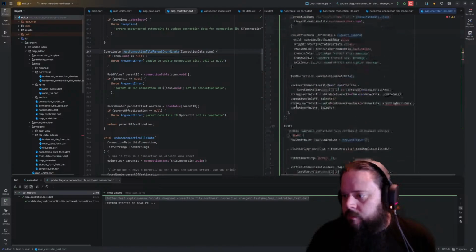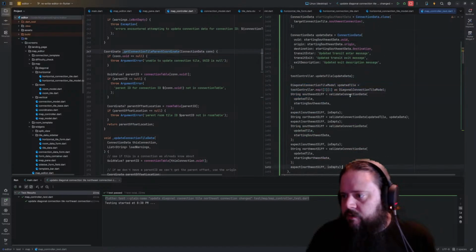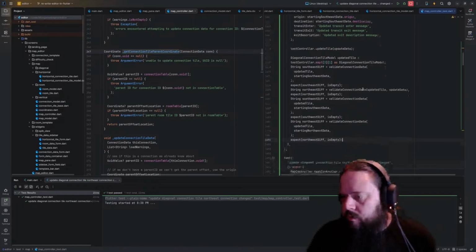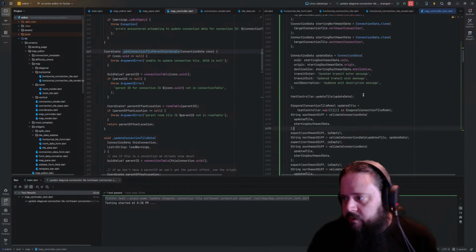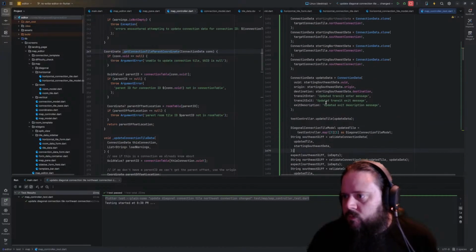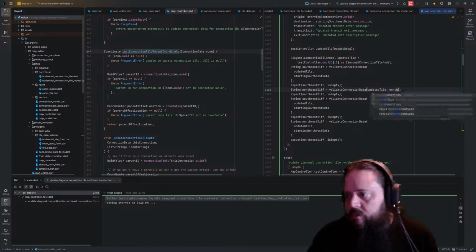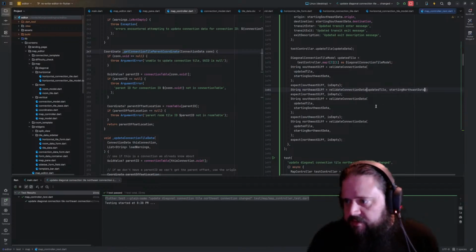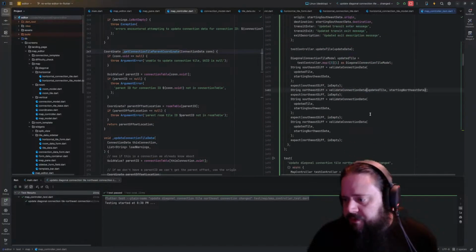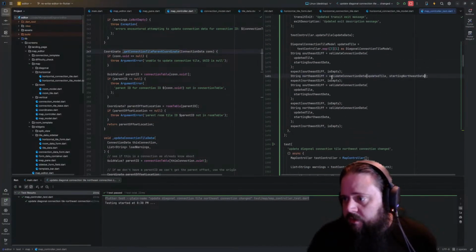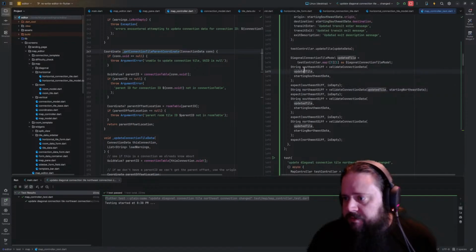Get you swapped into here. And then the highlighting will catch up and make my life a little bit easier. Northeast should be checked. Northeast against northeast. Starting northeast, that is. And we're doing southeast here. Southeast should be the updated tile.